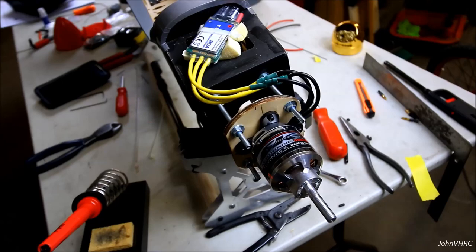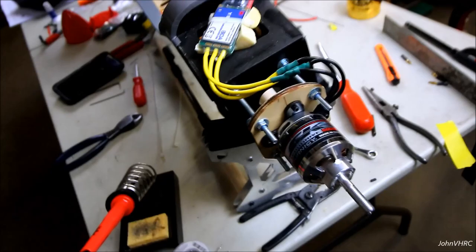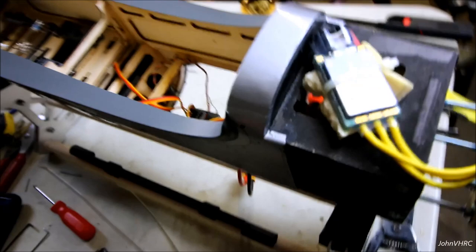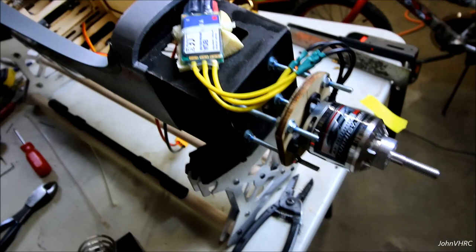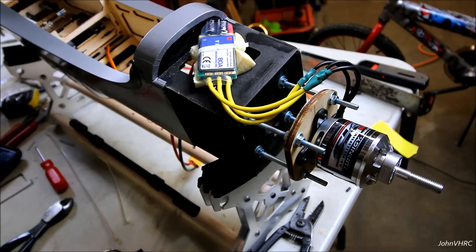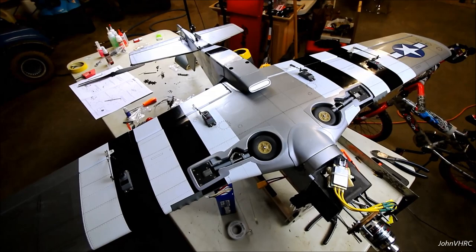Okay. We've got the motor. Everything blue Loctited. Got the speed control on. The speed control didn't have any connectors. So, I just soldered it up. Got the motor going the right way. Got it hooked to a six channel receiver here. Got all these Loctited and everything good to go there. So, I'm going to get the cowl mounted on there. And, be done with that. And, then I'll be setting up the linkages on the wings. The elevator and flaps. And, test running the gear. So, that'll be the next step.